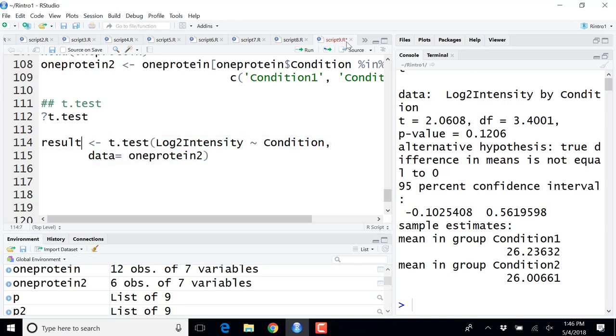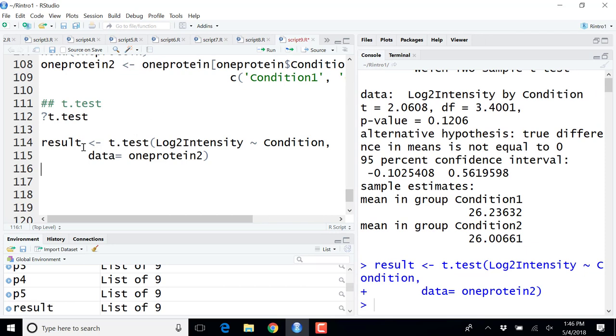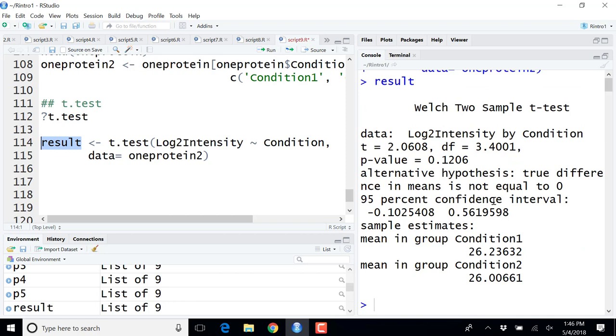Then if I run this line, nothing shows up. However, if I select result and run it, result has all this information. So basically result saved all of our testing results. Okay so far?